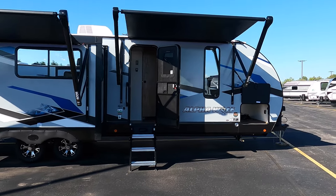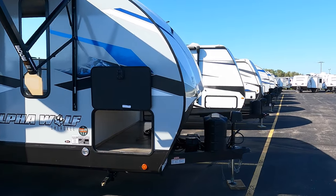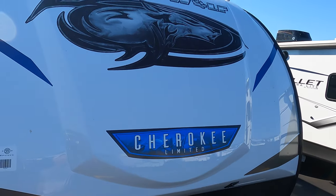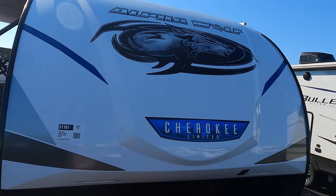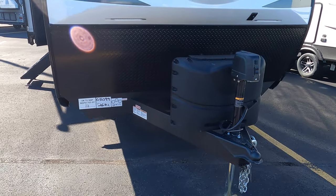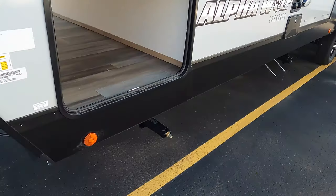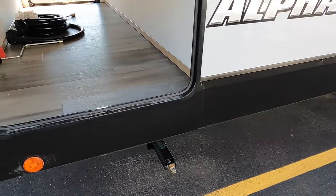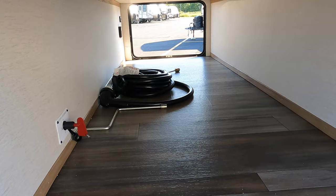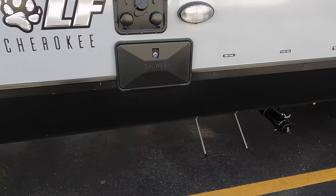This is the 2023 26 RLL travel trailer. Starting in the front, I'm going to give you the old walk around. Alpha Wolf Cherokee Limited 26 RLL — power tongue jack, battery, propane. It has manual leveling jacks, which many people actually prefer because when you do ruin them, they cost $79 to replace. Guys put a three-quarter inch bit on their cordless drill and it zips right up and down.